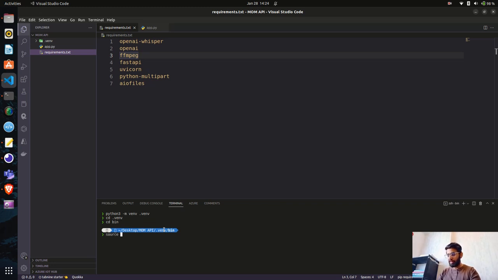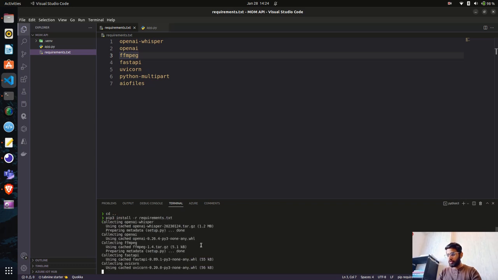You can see on the right hand side I am in the environment now. So I'll do a couple of cd .. to go to the main directory, and now I will do pip3 install -r requirements.txt, and it starts installing.